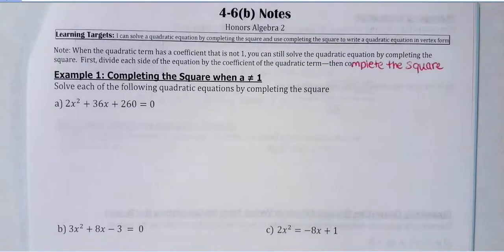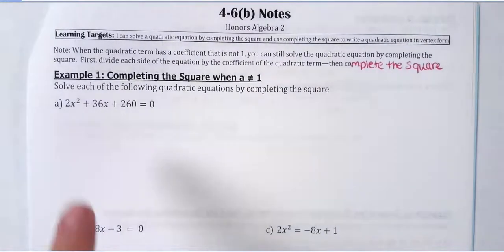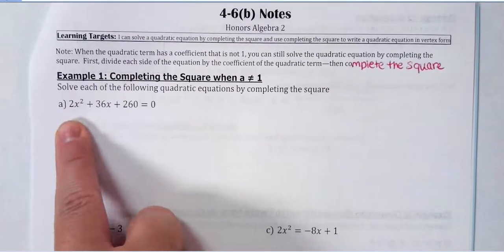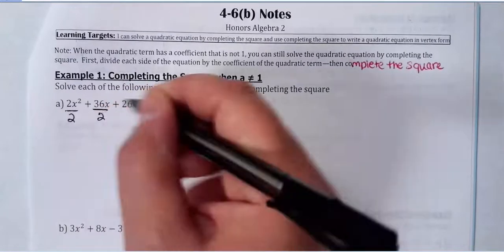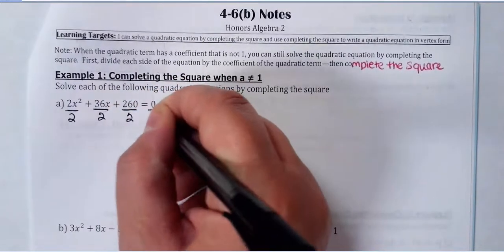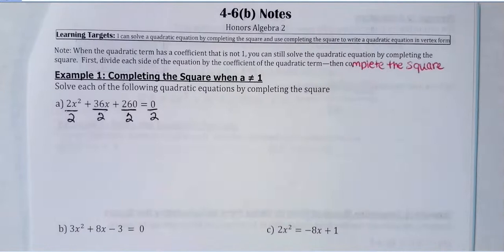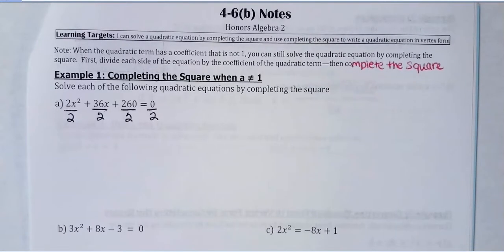Okay, so whenever you're completing the square, the very main rule, which you wouldn't have seen in our previous lesson, is you have to start with just a plain x squared. It can't have anything in front. So if you have something in front of your x squared, you're just going to divide every single term by that number. In this case, I have a 2 in front of my x squared. You cannot do the process for completing the square unless you start with a plain x squared.